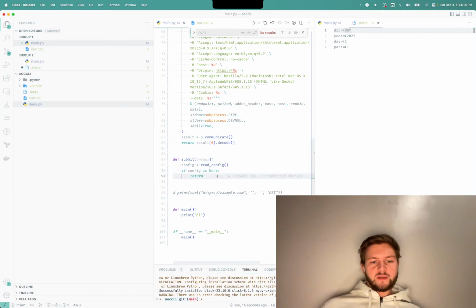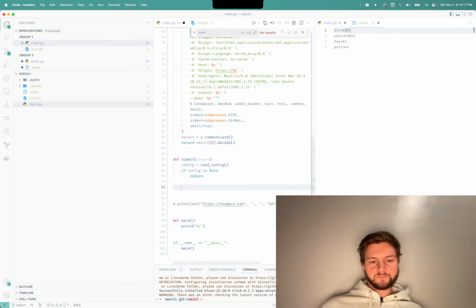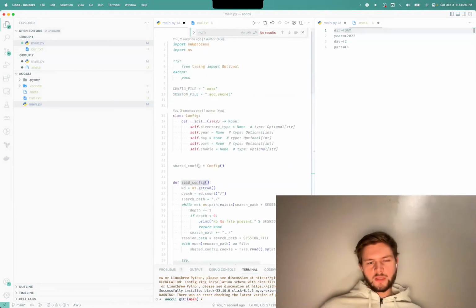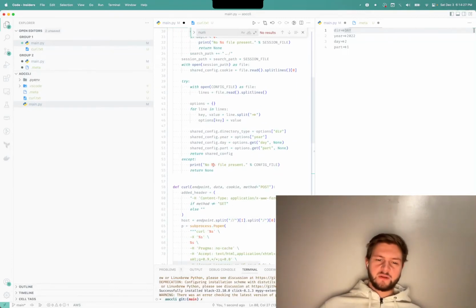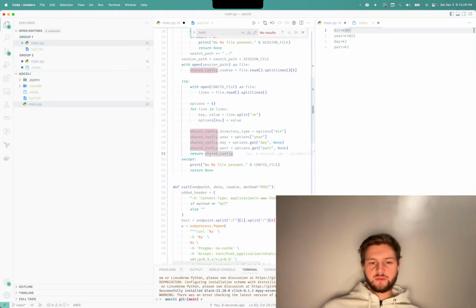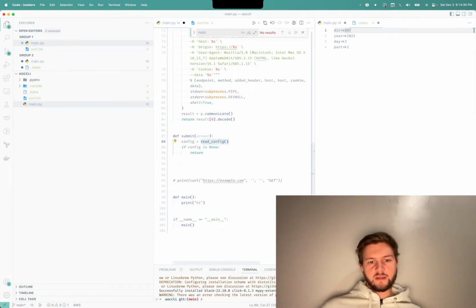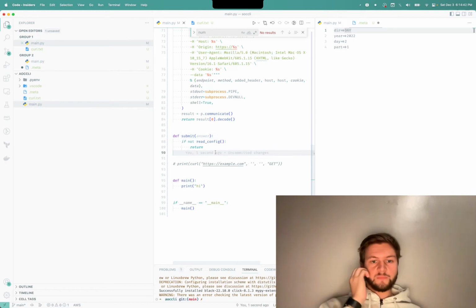This will already have printed the error, so we can just return. I guess we don't really have to return the config. We can just say true or false. And then here we just say if not config, return.